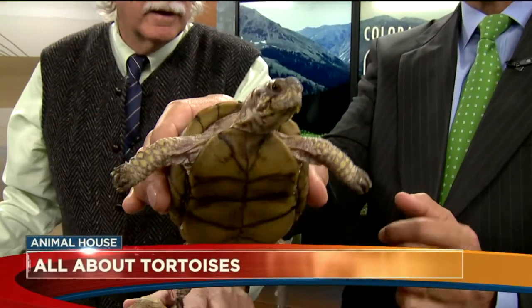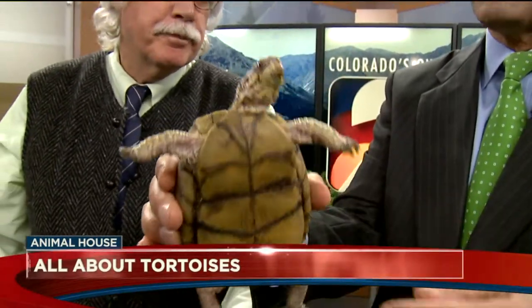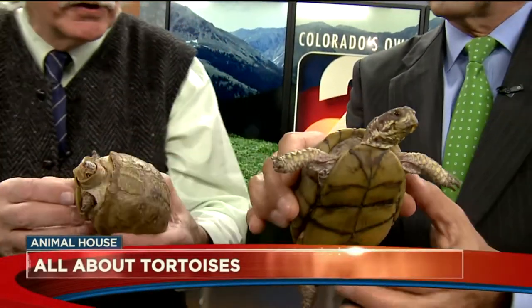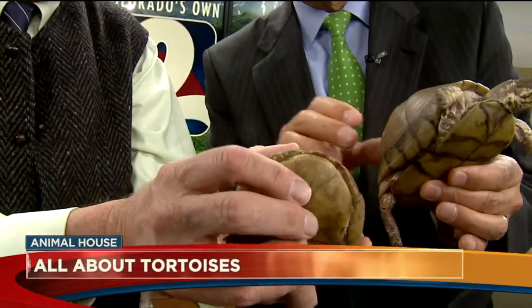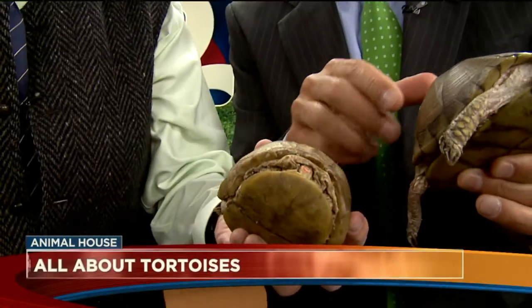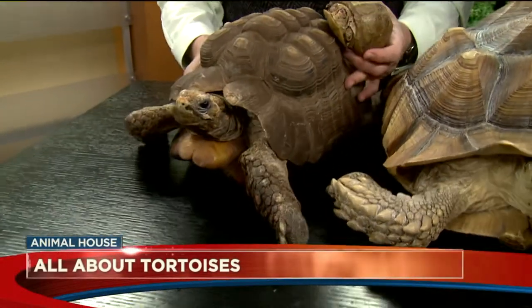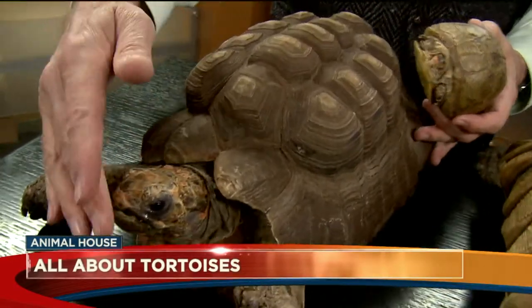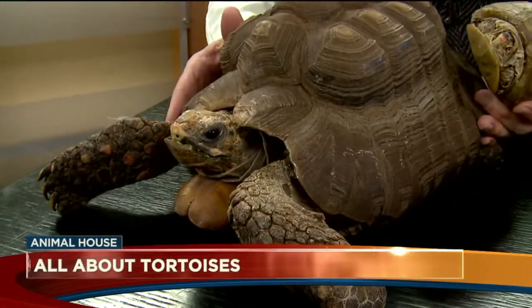What makes him interesting as far as his own type of turtle? These guys have a hinge, and they can totally close up — the garage door slams shut from the bottom. Whereas the bigger ones can't do that. So this is — they can get that head all the way back in there. He can pull his head back in, but he can't close the whole thing up.